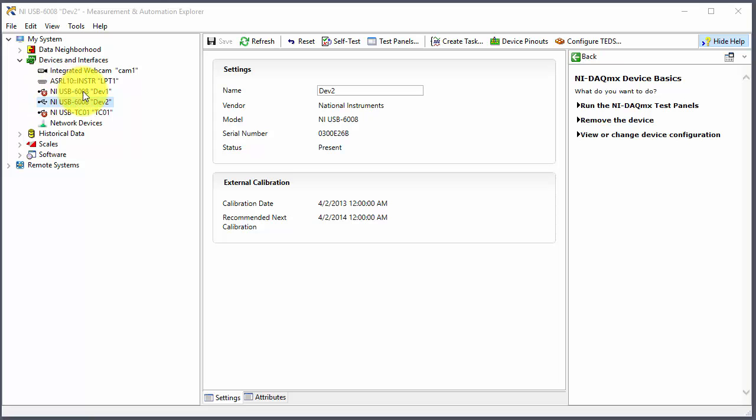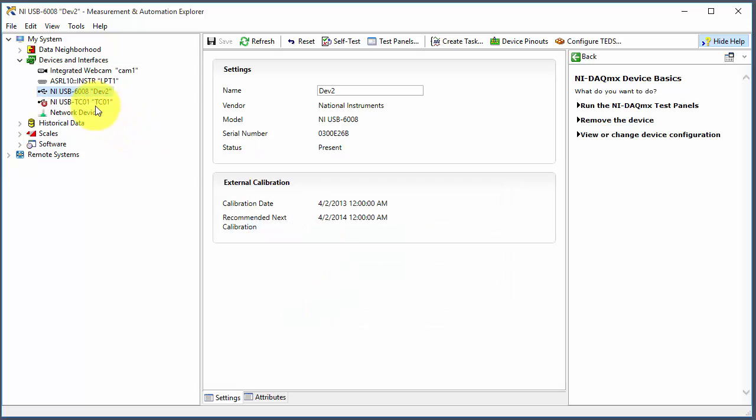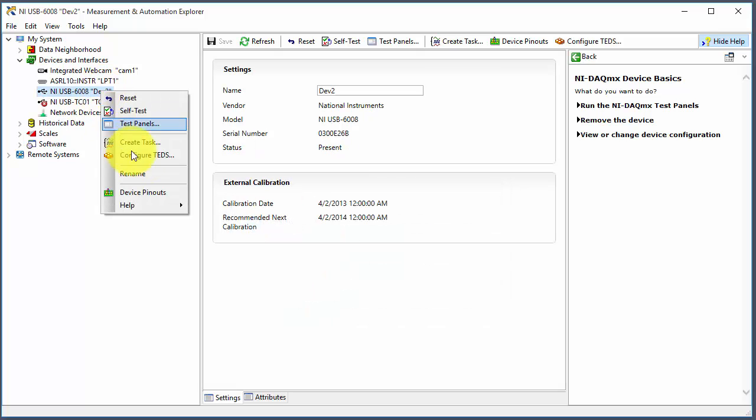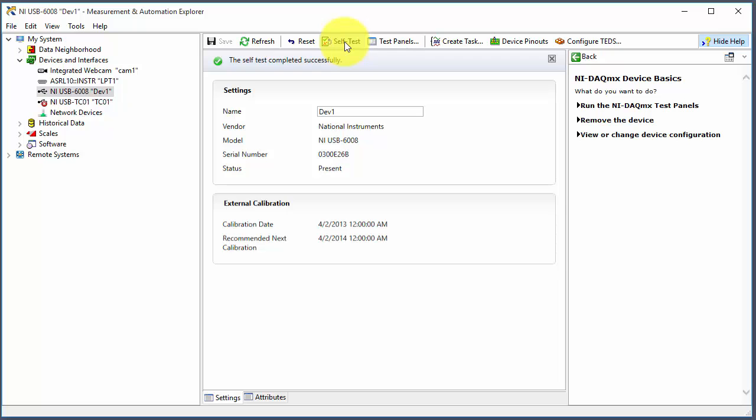This device 1 is no longer connected, so you can in this case just delete it. Right click and click delete, and then instead we can rename this one to device number 1 like this. Next we can run a self-test to see if the device is installed properly.